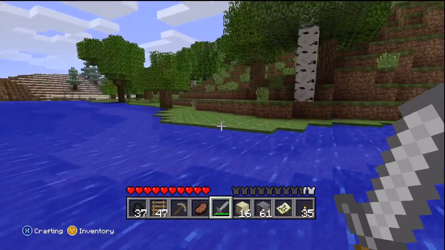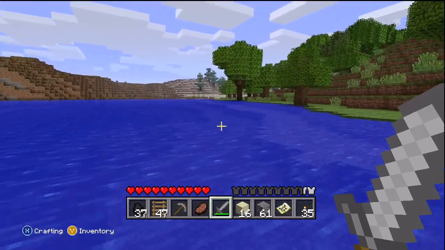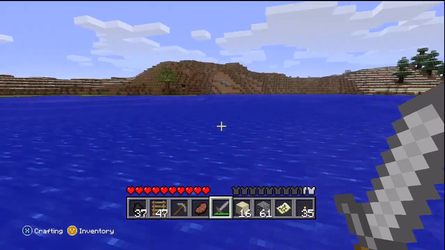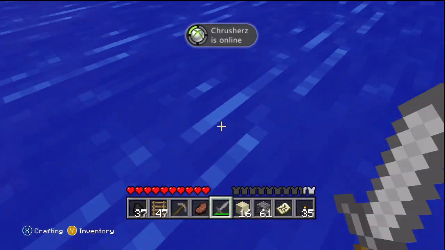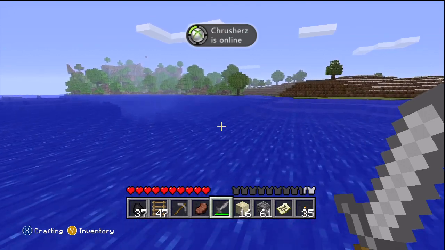I really wish I had Optifine. For anyone who doesn't know, Optifine on the PC is pretty fun. You can make your water clear, so you can come down here and see below the surface really easily. Which you cannot do without it, as you can tell.